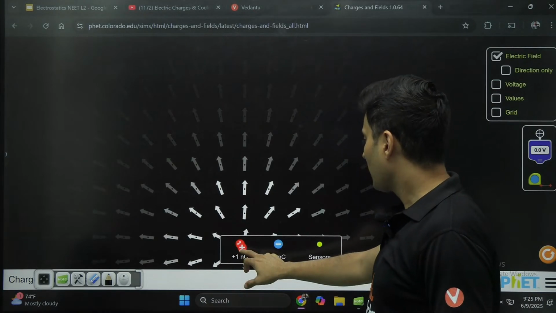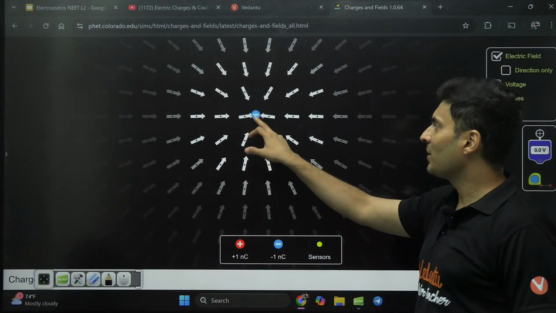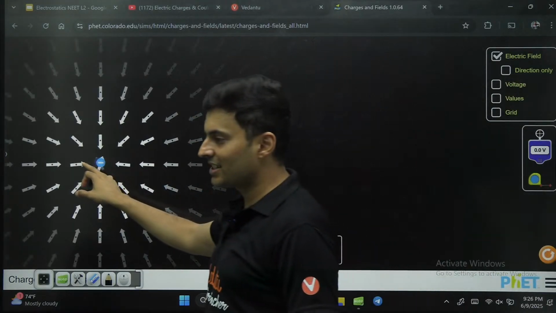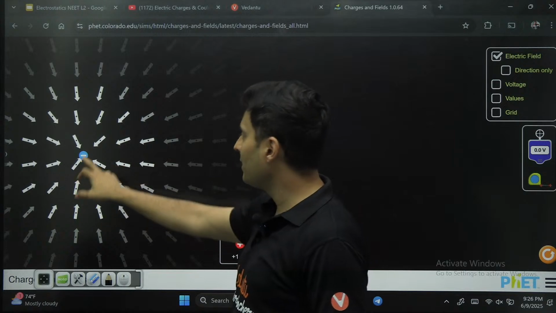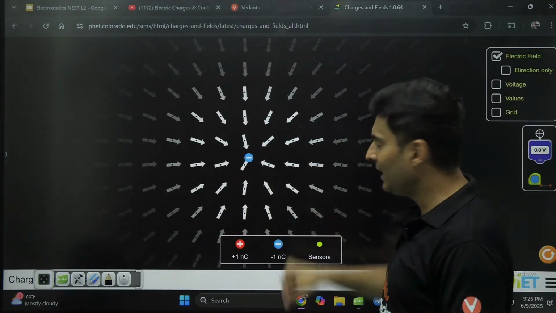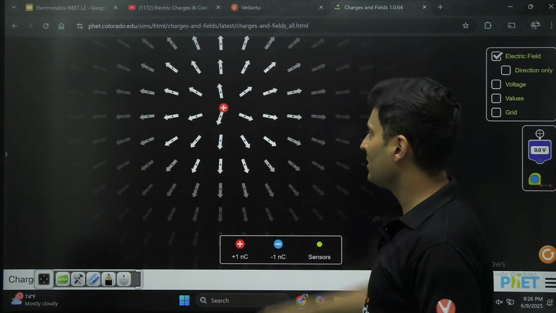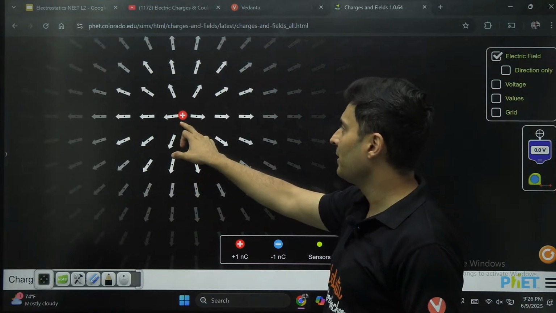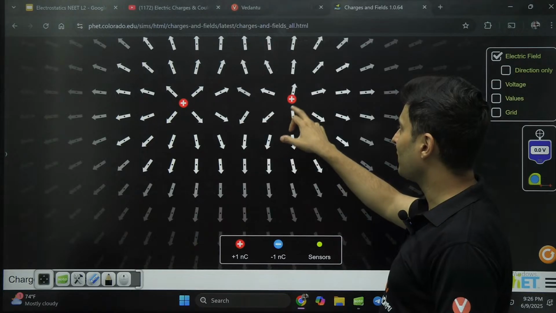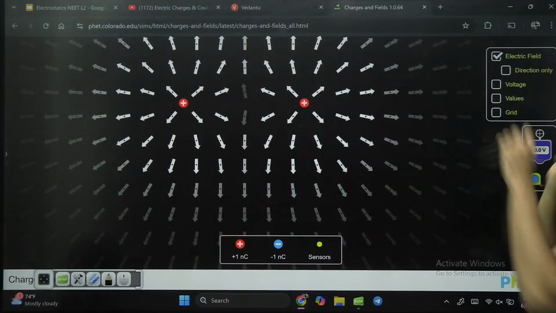The moment I bring a negative charge, there you go. It is inwards. You can see that the field is inwards. I can move that charge here and there, and you can see how the field is changing. Now the field is concentrated here. If I bring the charge here, you can see the field is concentrated here. Is that right? So what will happen if I bring two positive charges together? This is one positive charge. Maybe I'll put it over here, something like this. And I'll put one more positive charge over here. Oh my God, this is crazy. See how the field is acting because of both the charges.